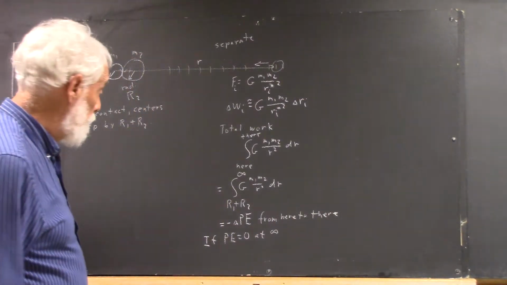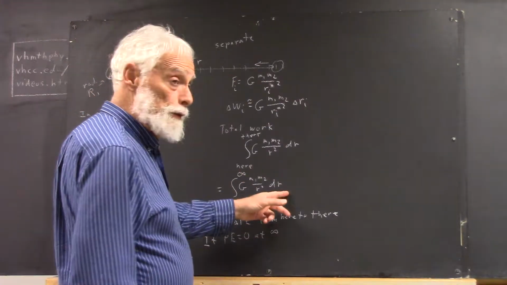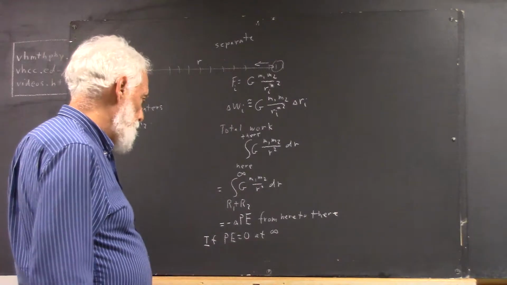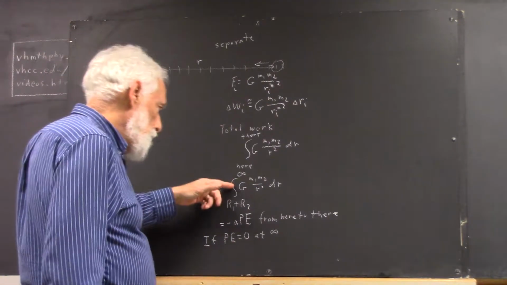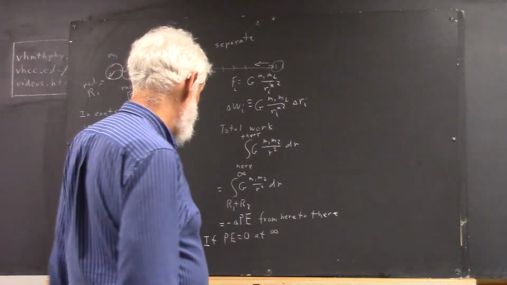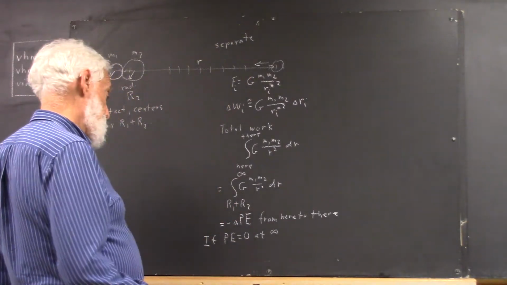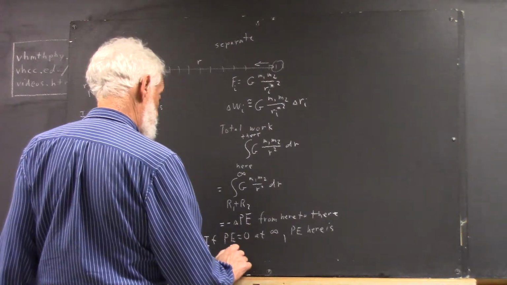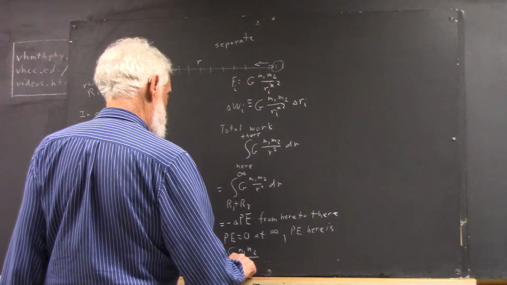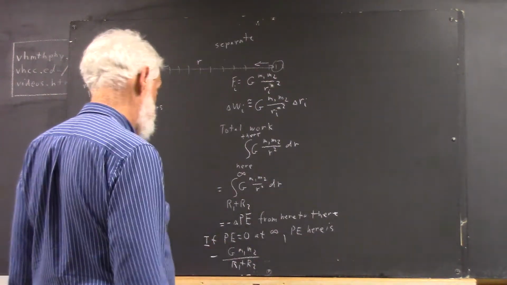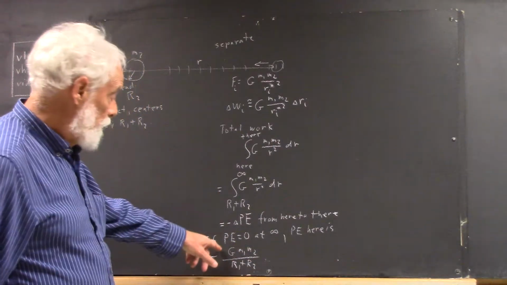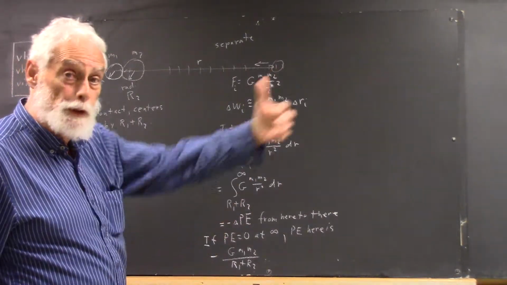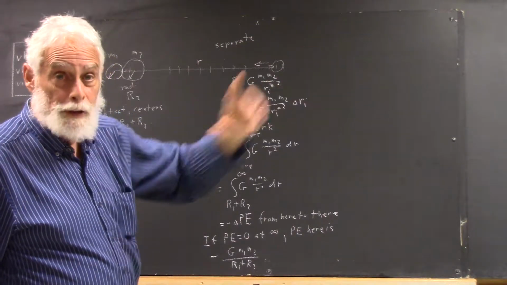Potential energy equals 0 at infinity, then the change in potential energy, well, you do this integral, you get the negative of the change in potential energy, so you just do the negative of that, then you find that the potential energy change from here to infinity is big G M1 M2 over R1 plus R2. So the potential energy here is going to be negative of that. Now you need to fill in the details, but the potential energy here will then be G M1 M2 over R1 plus R2 with a negative. You need to wrestle out why that's negative, okay? I'll tell you, it's negative because potential energy keeps increasing as you go to infinity, and it keeps increasing towards zero. You can't increase towards zero unless you're negative.